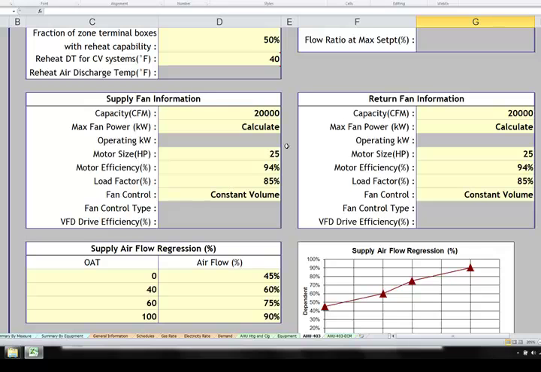Okay, scrolling down to the supply fan information section. Our capacity is 32,000 CFM. And here's another option box.